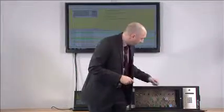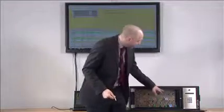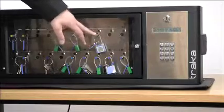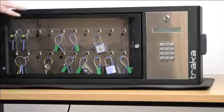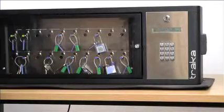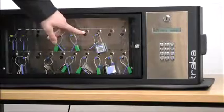Now, I've got position number 9. You obviously all saw me take it. On the front of this cabinet here, I have a polycarbonate clear door. Polycarbonate is the same material that they make police riot shields from. It's very, very robust and strong. And the beauty of it is it allows us to visually look into the cabinet and know which keys are present and which have been taken. Traka can offer a steel door if it's more appropriate for added levels of security. But in this case here, you can see through the door and notice that position number 9 has been taken.